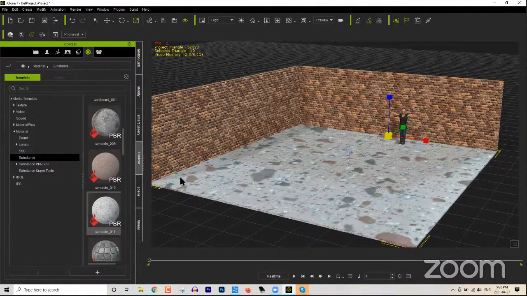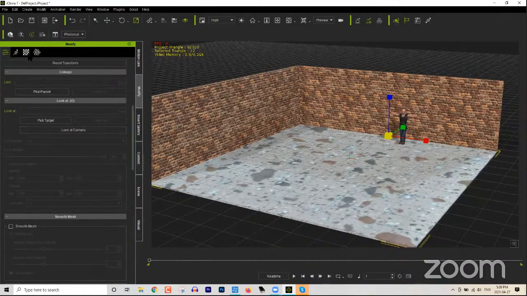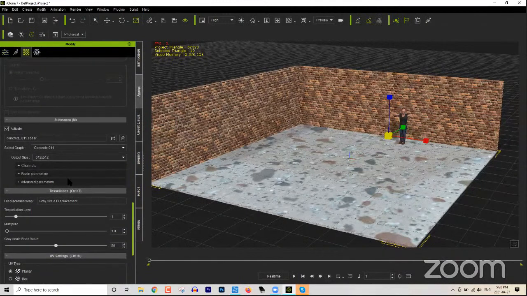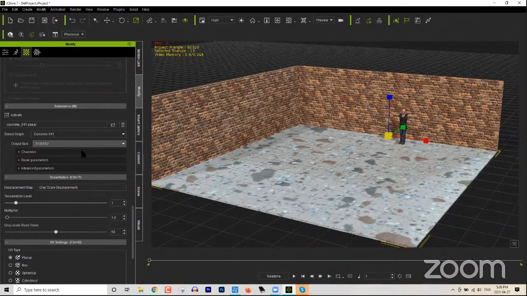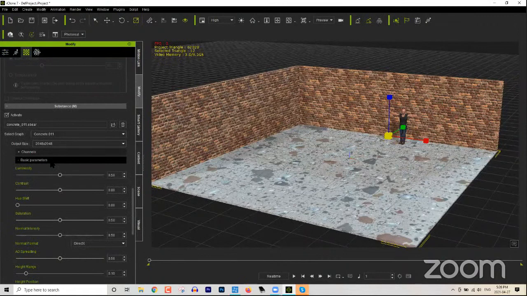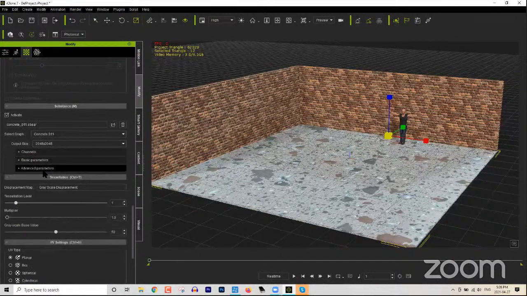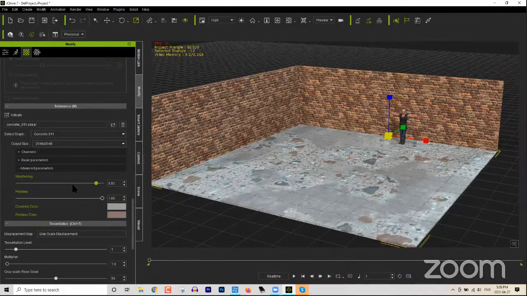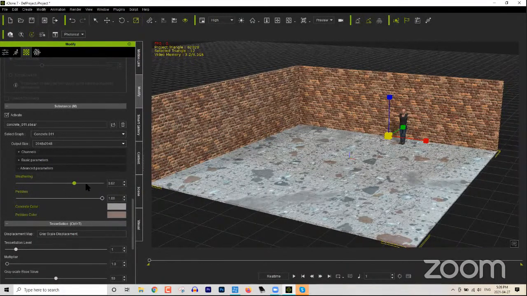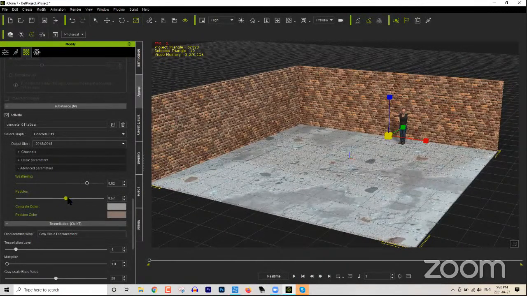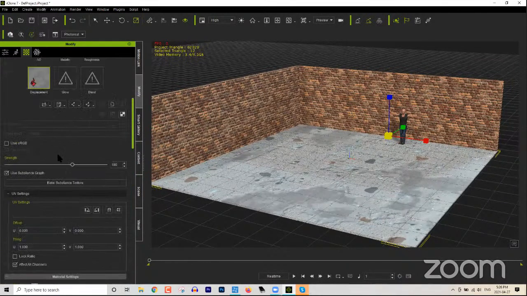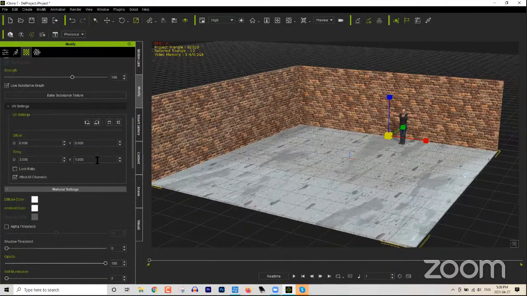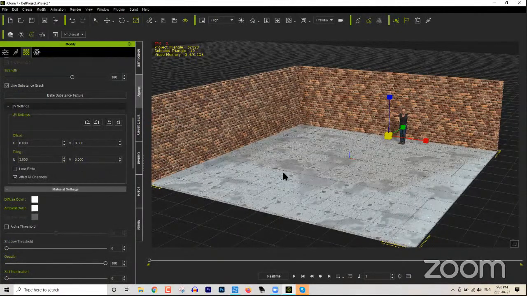And you can see it's very obviously low resolution. So we need to go up to our modify and materials and fix that just like we did before. Change your output size to 2048. Basic parameters in this one, and I'm not going to worry too much. Advanced parameters, I think it has like, yeah, weathering. Okay, cool. Make it more weathered, whatever. Maybe less pebbles. Whatever we want. And then let's just tile it maybe 3. All right, looks good enough.